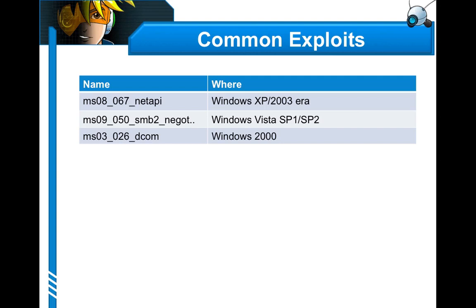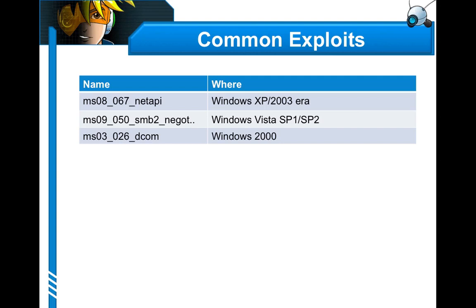Here are a couple of exploits you should be aware of. Metasploit has about 800 exploits in the framework. I'll be honest though, some are more useful than others. Now, these are a couple of the more famous ones. MS08-067 Net API. It's the full path to its exploit, Windows SMB MS08-067 Net API. It's probably the most famous exploit in Metasploit. This is a remote exploit against SMB in a Windows XP 2003 era box. It's also incredibly reliable and makes for a great demonstration.